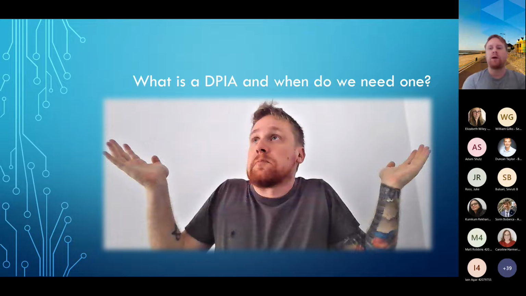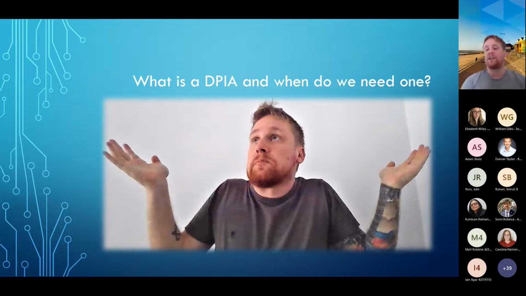So the final bit of this part, when do we need to do a DPIA? The UK GDPR says that you must do a DPIA where a type of processing is likely to result in a high risk to the rights and freedoms of individuals. High risk, though, can be subjective. However, there are 3 types of processing that automatically require a DPIA, and the Information Commissioner's Office, or the ICO, has published a list setting out 10 more. This does not mean that these types of processing are always high risk or are always likely to cause harm, just there's more chance that this may be the case, and so we do a DPIA to assess the risk level in more detail.